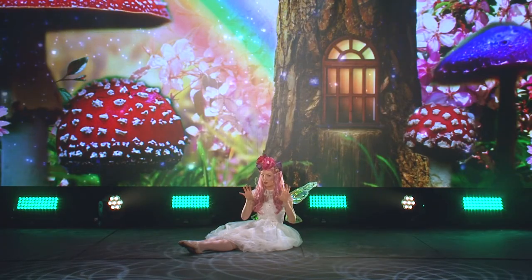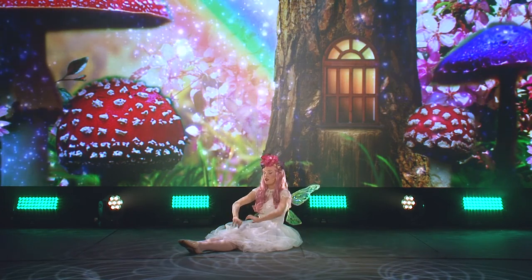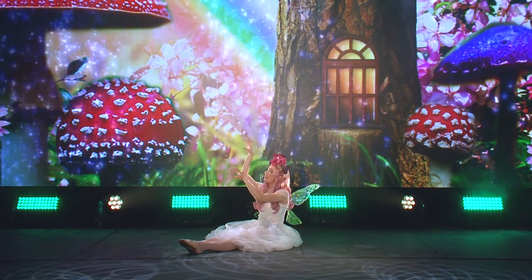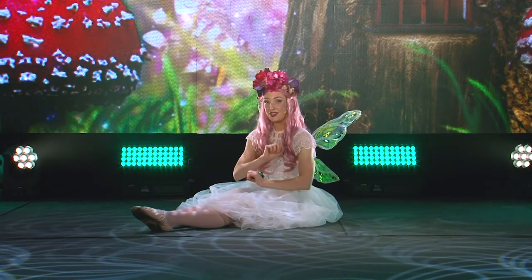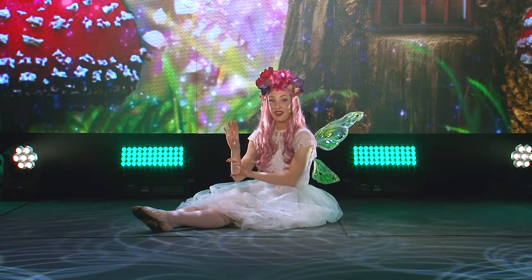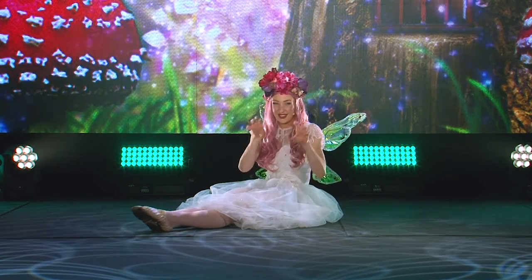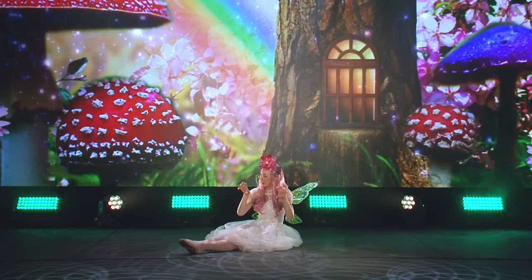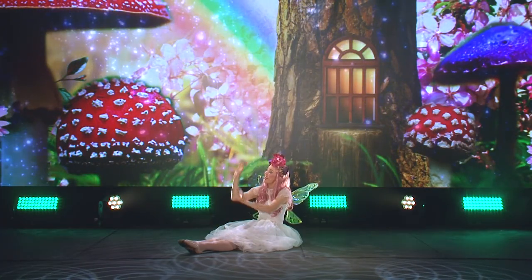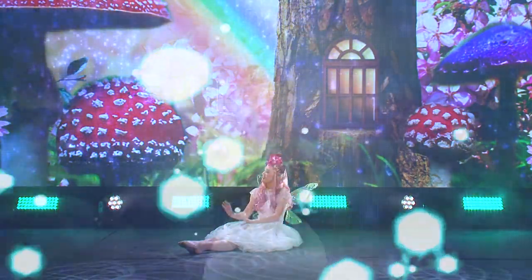Wonderful. Now show me your scrunched up troll hands and show me your beautiful soft fairy hands, like they're floating through the air. Can you show me your troll hands and your fairy hands? Ready? And fairy hands and troll hands. Fairy hands, troll hands, and fairy hands, and troll hands, and fairy hands.